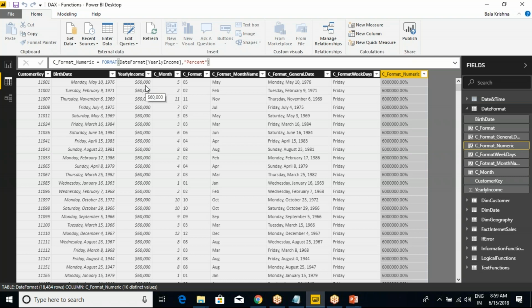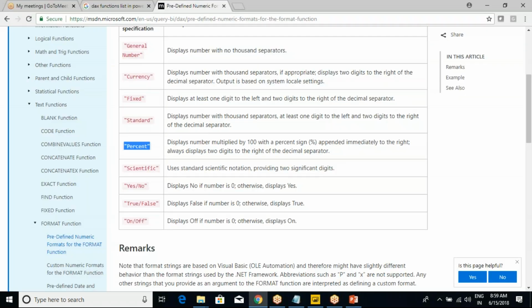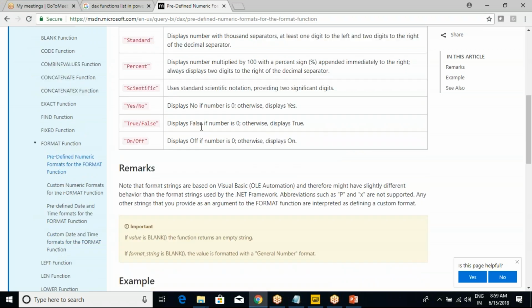I think it's multiplying into 100. Here we have 6,000, and here we have 600,000, because it's multiplying by 100. Don't think that you'll simply add the symbol. It will multiply by 100, and the percent symbol will come.